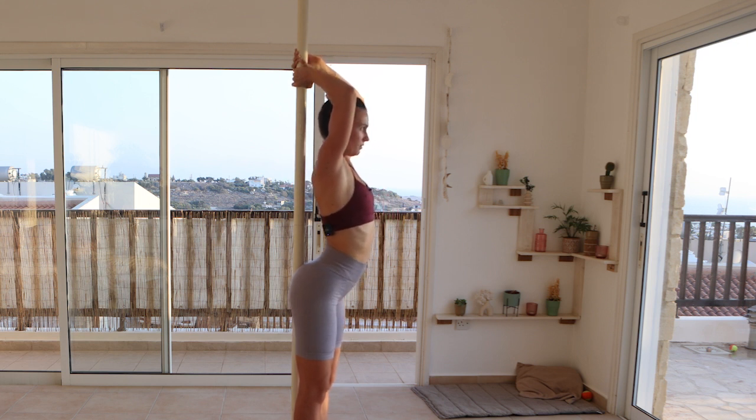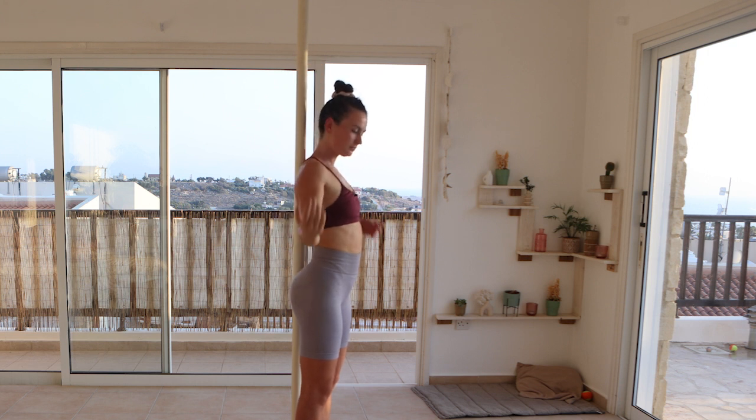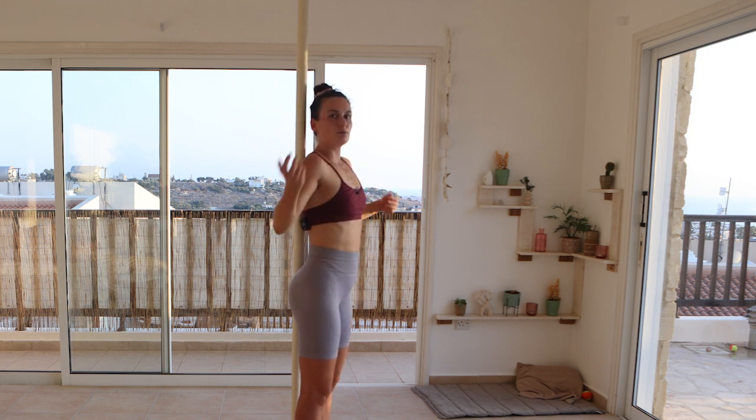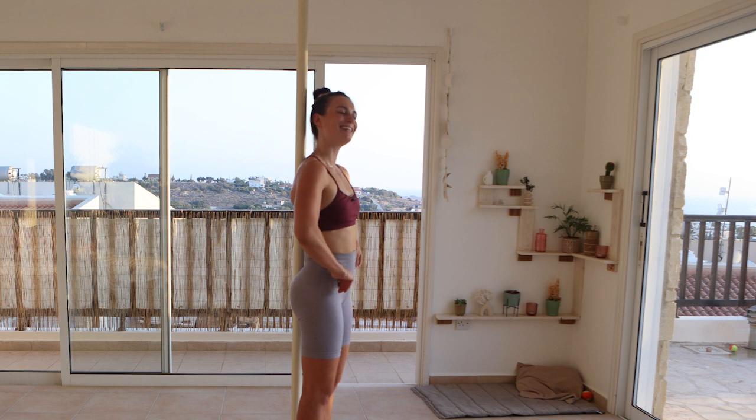Slowly come back out of it. Ooh, shake it out. Take a deep breath. Move your hips from left to right. Nice. And we'll do the same thing with the other hand on top. You still with me? You don't have to go crazy deep, right? A little bit of a stretch is enough.